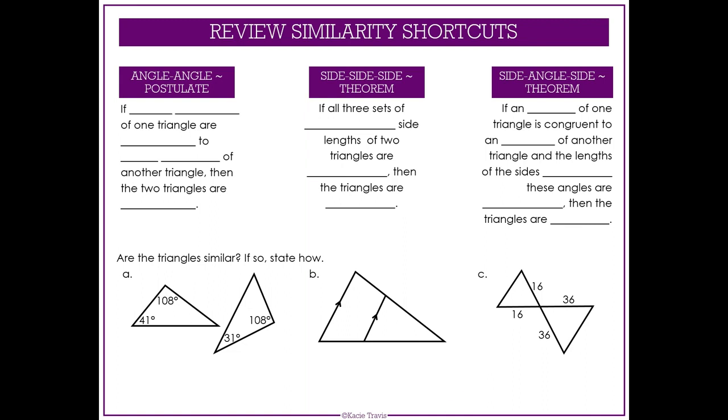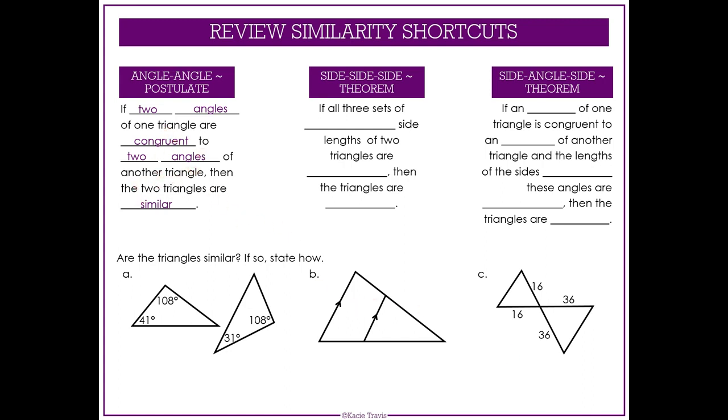Talking about the angle postulate, let's explain this first. If two angles of one triangle are congruent to two angles of another triangle, that means that they are similar. So we need two angles that are congruent on two different triangles. If they are the same, then that's going to mean that they are similar. You just need two. You don't have to really worry about the third. If two of them are the same, the third's going to be the same also. So you need at least two.